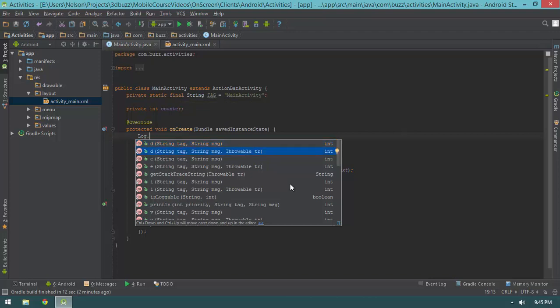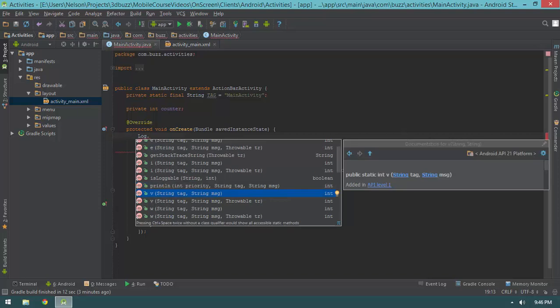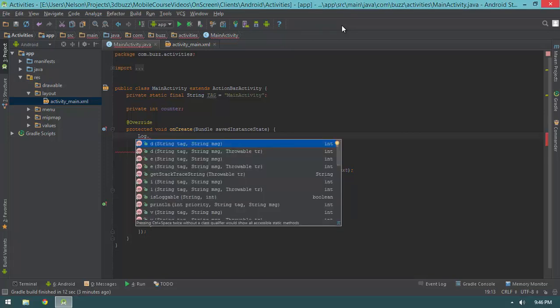We can throw in a throwable. What is a throwable? A throwable is an exception. All exceptions inherit from throwable. Anyway, so we have D for debug, E for error, I for info, V for verbose, W for warning, and WTF for fatal. More or less like this should never happen sort of thing, which sometimes we do. And it's funny, WTF in the Android log stands for what a terrible failure. I think that's kind of cute. Anyway, so we have our different methods.